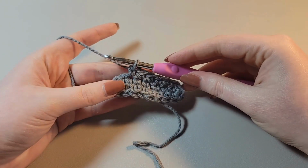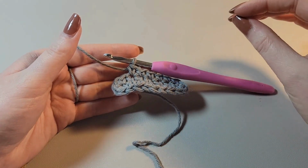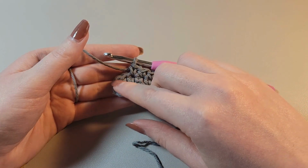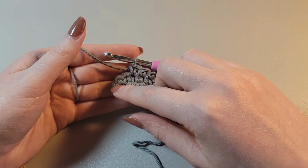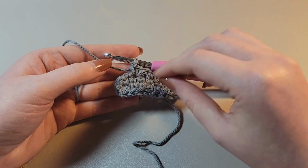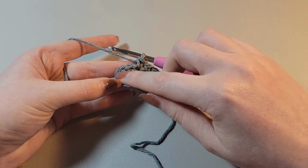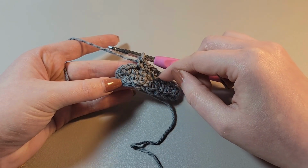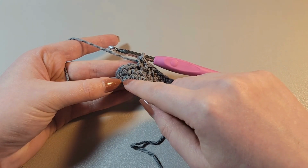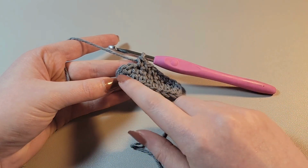So this is where the pattern starts, where we're directing our own increases. You will always make a single crochet increase when you get to the edge or the short side of the oval, and the stitch that you will put the increase into will be the increase stitch that's closest to the straight edge. So here we have 1, 2, 3, 4 increases right here. Well, it's 2 increases, 4 single crochets.